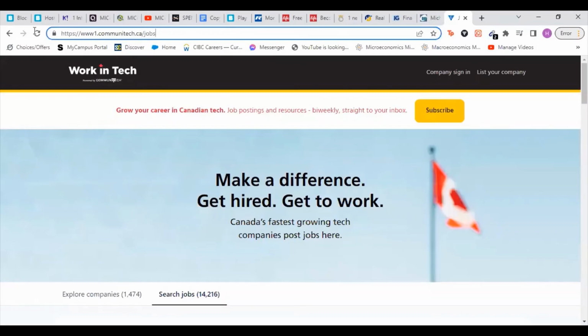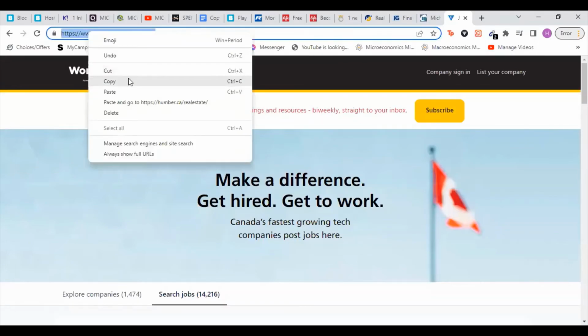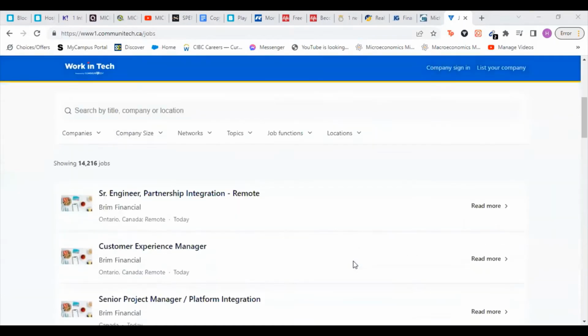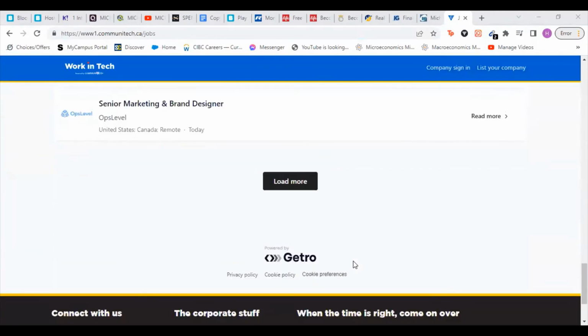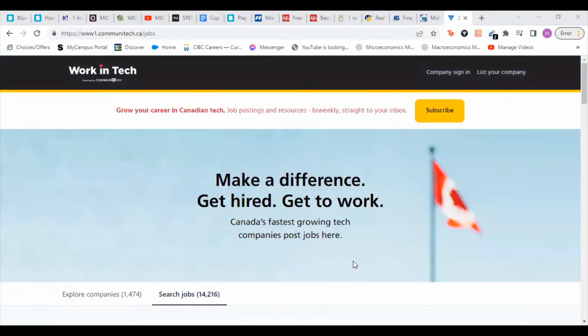And then also there are opportunities. So also working in technology, there's a lot of opportunities through Communitech here. Like a lot of opportunities worldwide, virtually, remote. This is a good job website for that. So I wanted to send you that. Yeah, for your interest, and let me know if you have any questions about that.